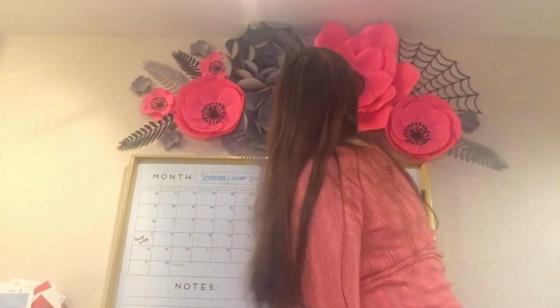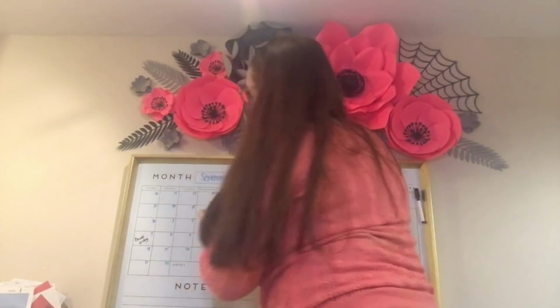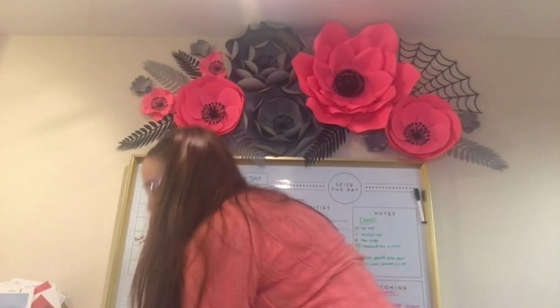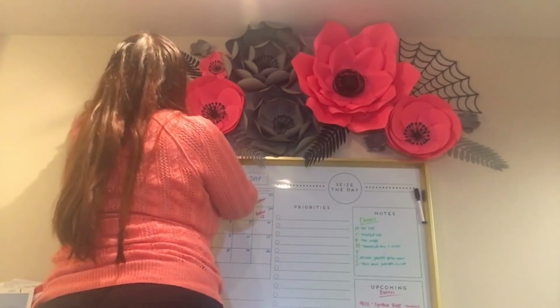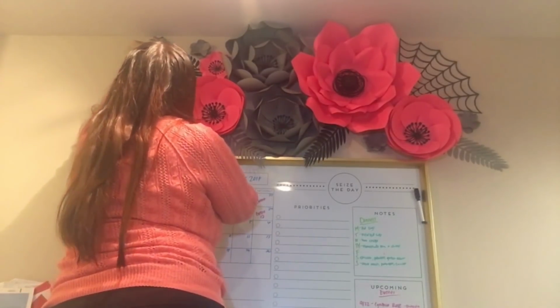I can't tell if I should put it up towards the top over there. I'm using my screen as a mirror so I can see what's going on. Let's see. Keep it up here. I liked it at the bottom more, but I think I can add my last leaf there instead and still take up the room that I wanted. So let's see. I might need to add one more mini flower.